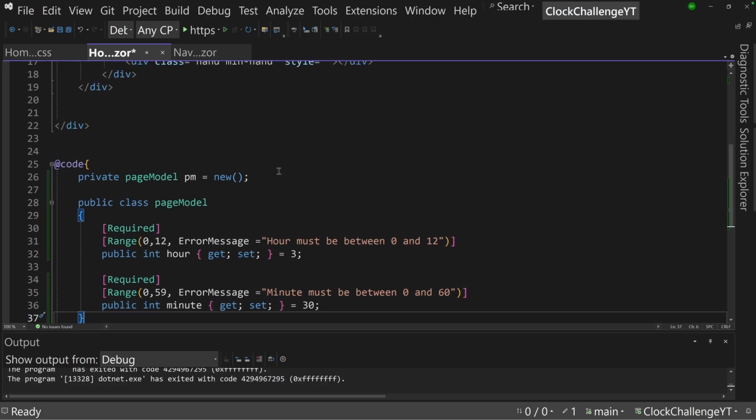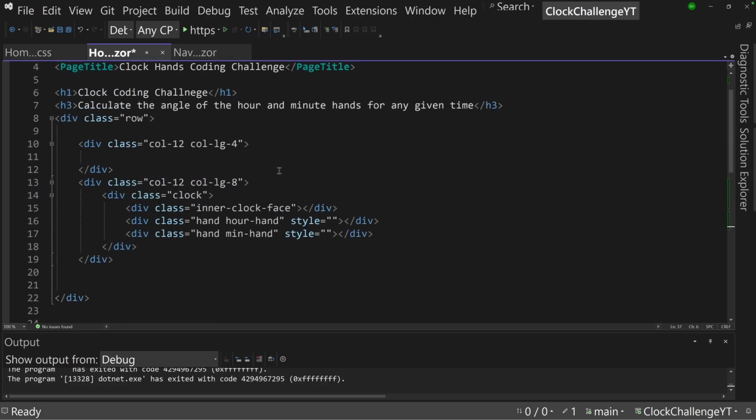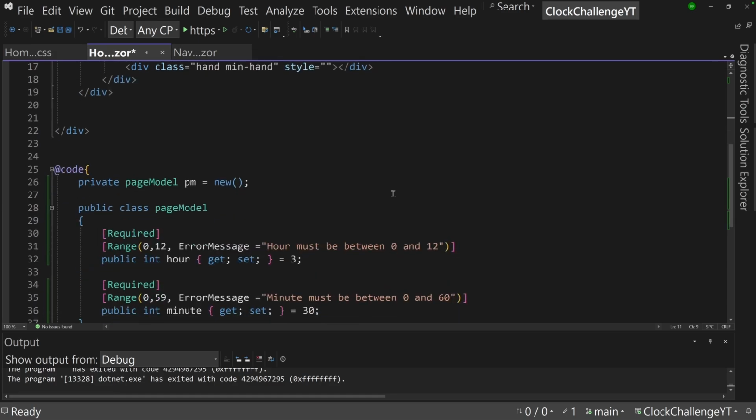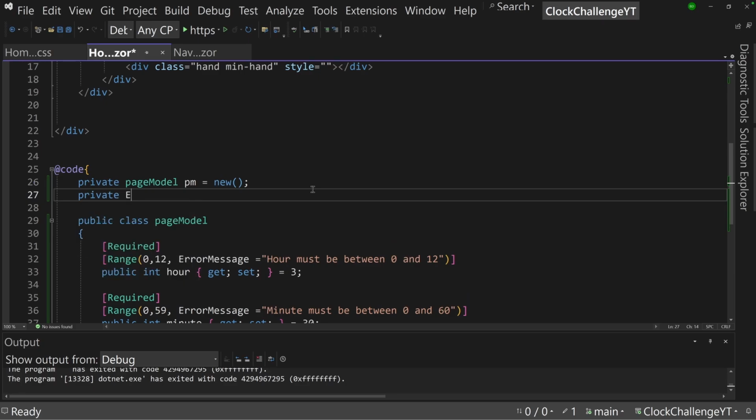All right, the next thing we need to do is add a form. Now that we have a page model, we can add a form. Forms in Blazor are a little bit different than forms in HTML in that we have to specify something called an edit context. The edit context tells it that our form values consist of what's in our model here. So first off, I want to create a variable called edit context.